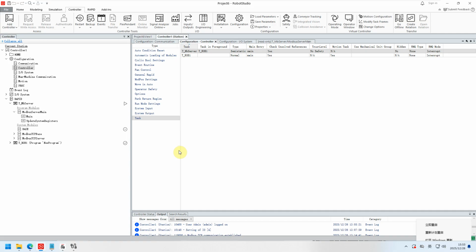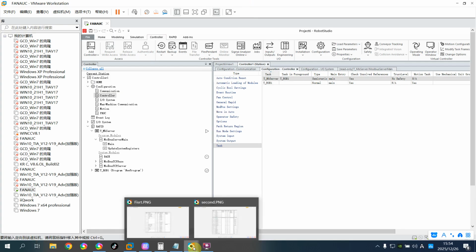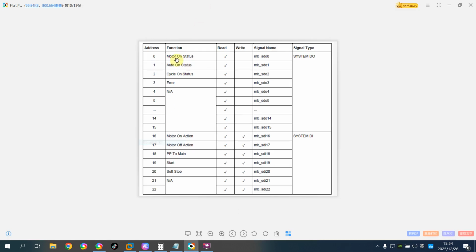Okay, this is important. Generally, we divide the Modbus addresses for the ABB OmniCore system into general I/O, digital input and output, system input and output, and holding registers such as robot position and speed. You can look at this one. This is the first picture, for the system digital signals.